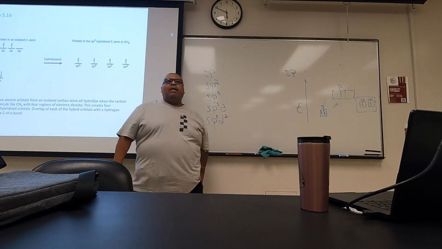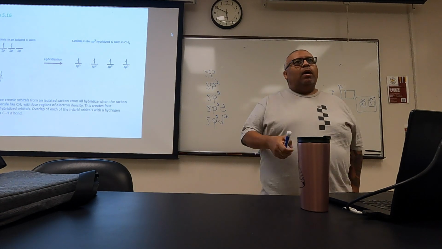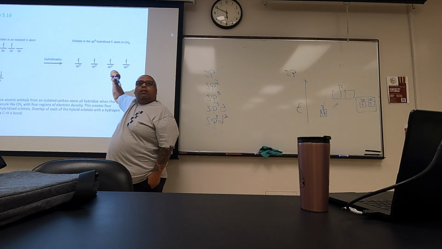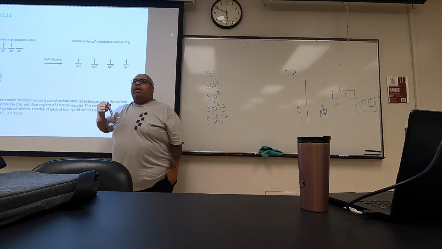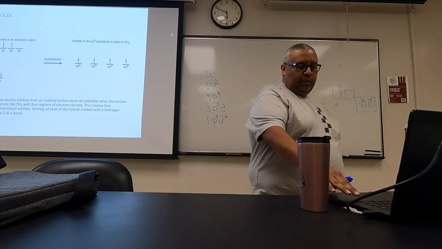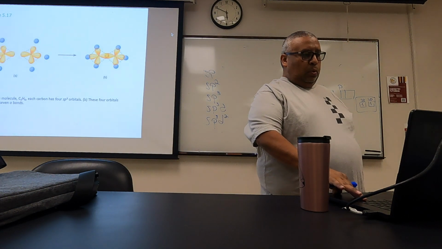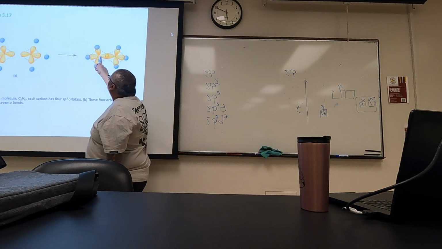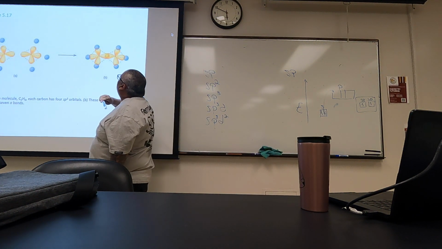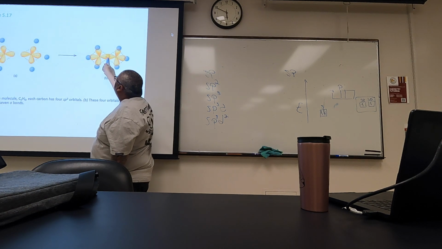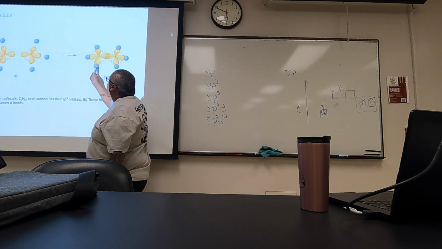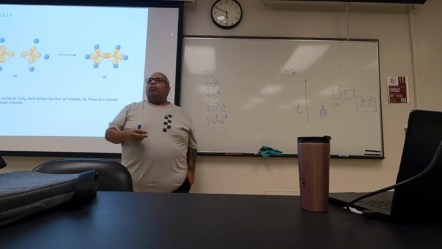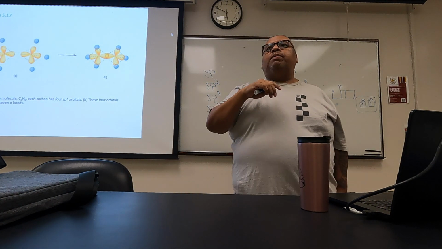Each one of these will be making a sigma bond. In order to make a pi bond, we need to have some p orbital that's been unhybridized. And here we see it. Here we have this p orbital, but it's head-on, so we have a sigma bond here, a sigma bond here, a sigma bond here, and a sigma bond here. So this atom is creating four sigma bonds that are all sp3 hybridized.